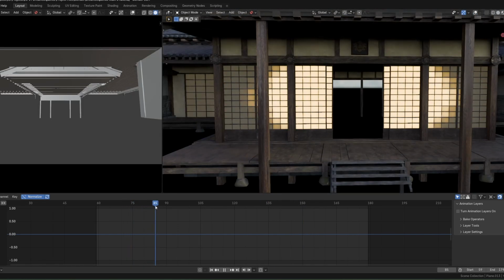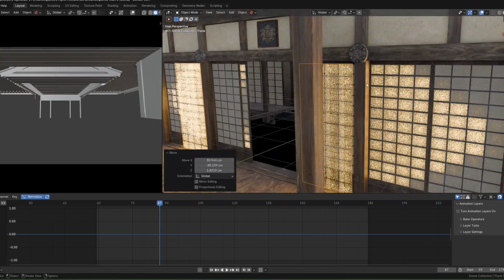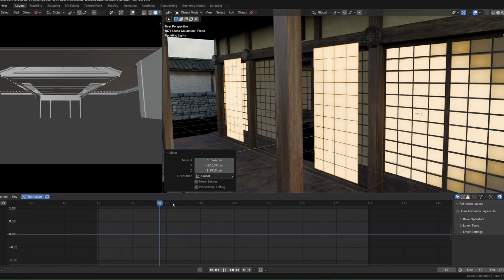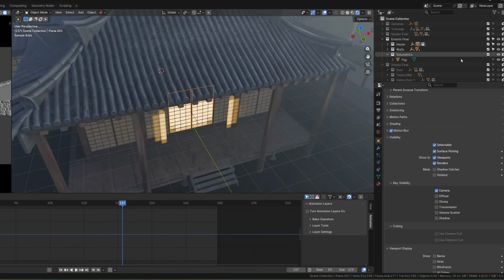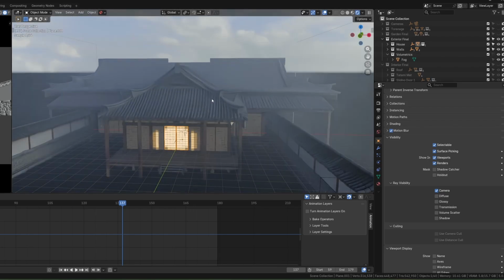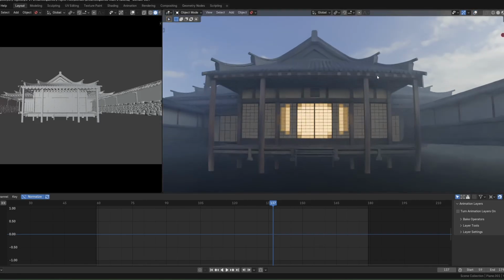Then I just use these planes that don't cast any shadows and they have transparency so that only the lights show up. And then that was the exterior of the house complete.